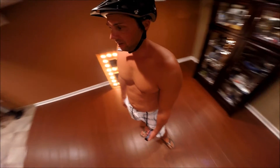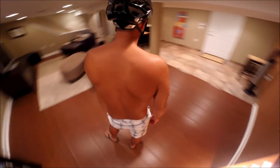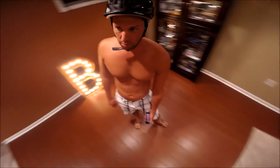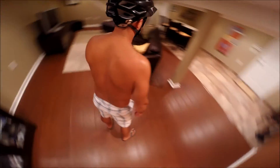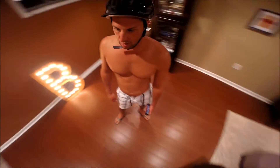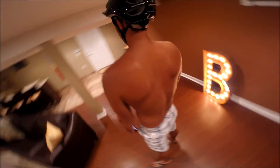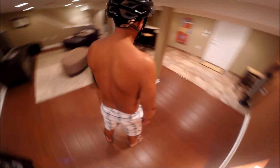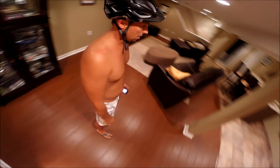I'm sure I might tweak this design slightly as I go out and use it, but I'm very happy with how it's performing right now. I can't wait to go out biking, kayaking, canoeing, and skateboarding — all these activities I do — and get a good view. The thing looks absolutely ridiculous on my head, but people understand what's going on when they see it, and they'll probably be pretty fascinated with it.